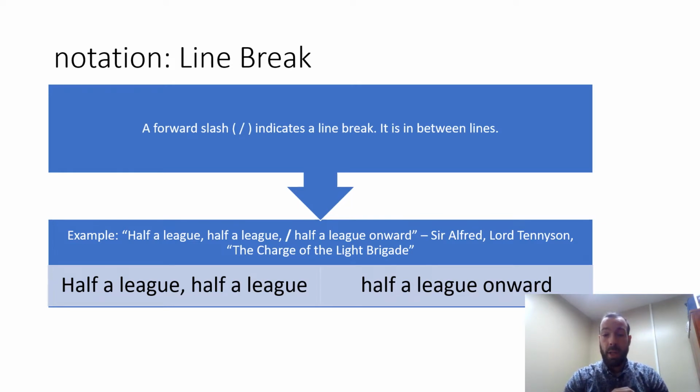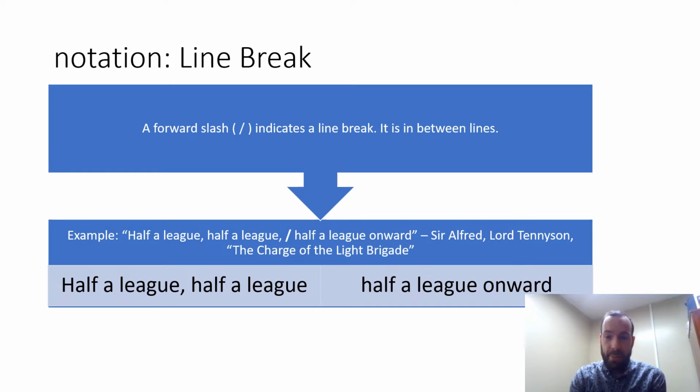There's a certain kind of notation for a line break, and you'll see this quite a bit if you're studying poetry, because sometimes you'll have the poem formatted properly on your page, but sometimes people will just be quoting it, and you'll see a slash all of a sudden somewhere in the line. A forward slash just means that there's a line break there. So normally, if it was the proper poem formatted on a page, the line would end and you would skip ahead to the next line.